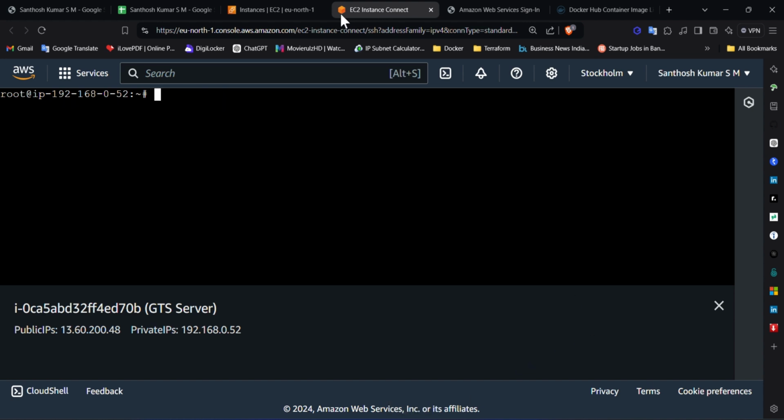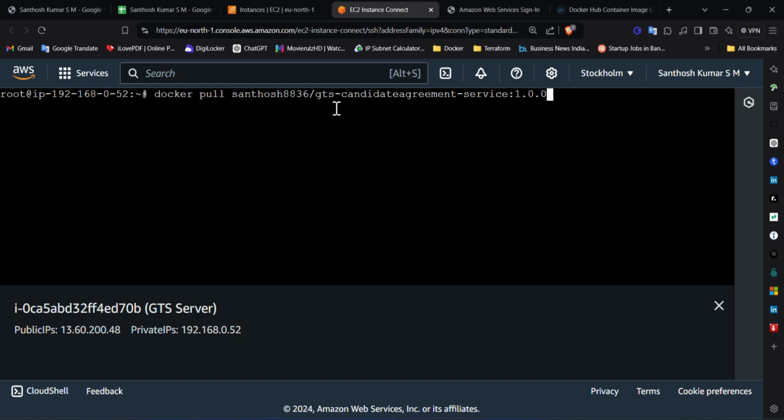So now you have to pull the image to your EC2 instance. For that give command docker pull Santosh 8836, that is username of your Docker Hub account, / name of this image, that is GTS Candidate Agreement Service, colon 1.0.0, that is version of your image.